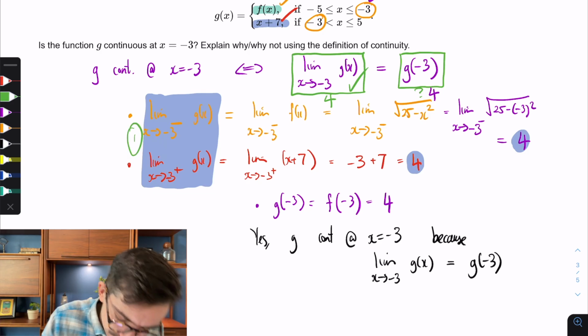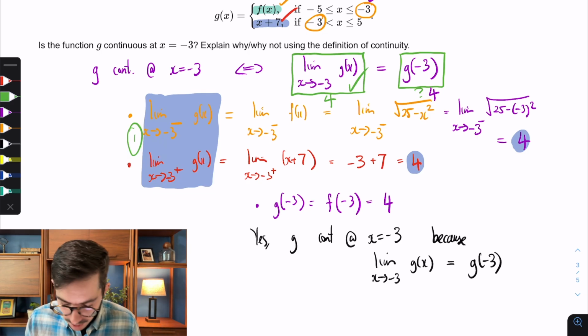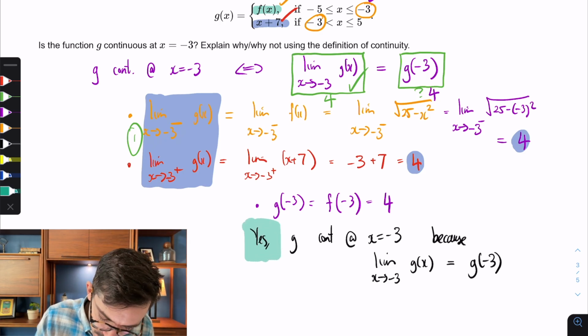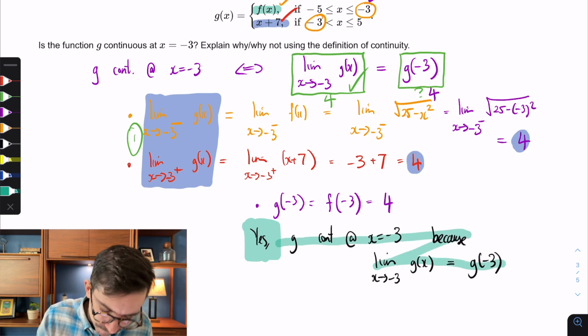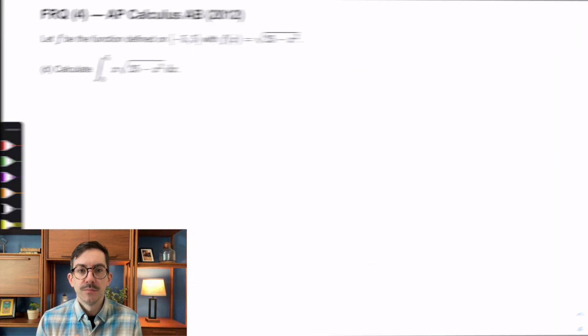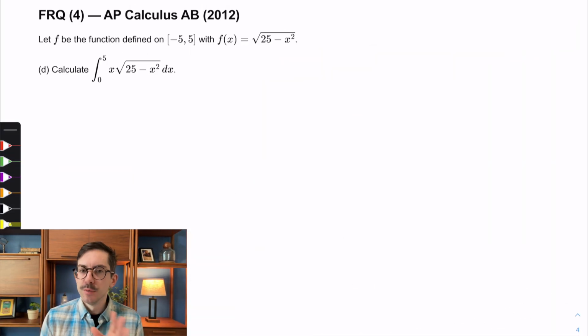So that is nice. And the final point we're getting is this answer of yes. But we also need to have this justification, this because. So they really made us work pretty hard here to get that second point. Right, the home stretch, part D, final part of the problem.